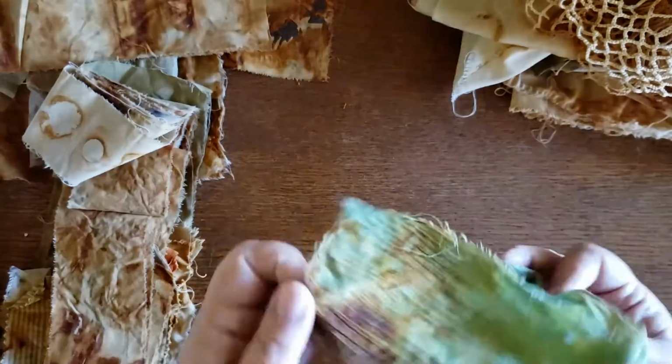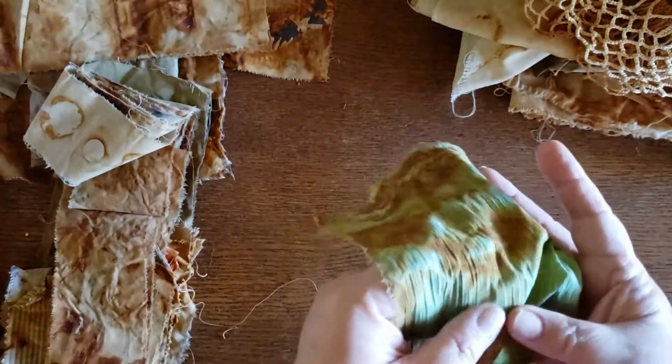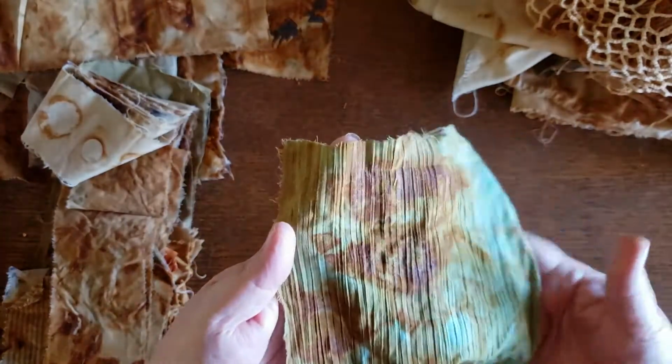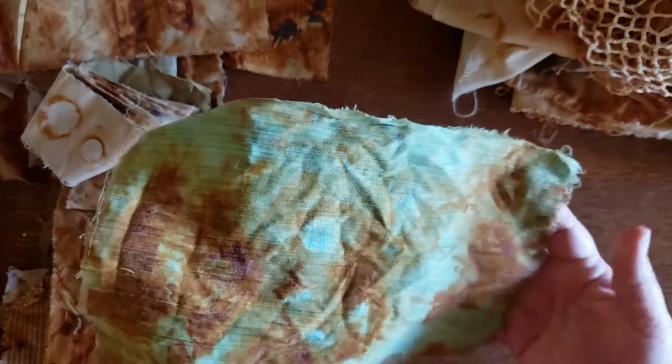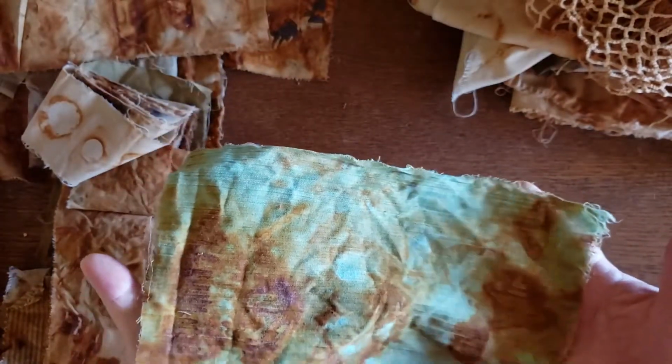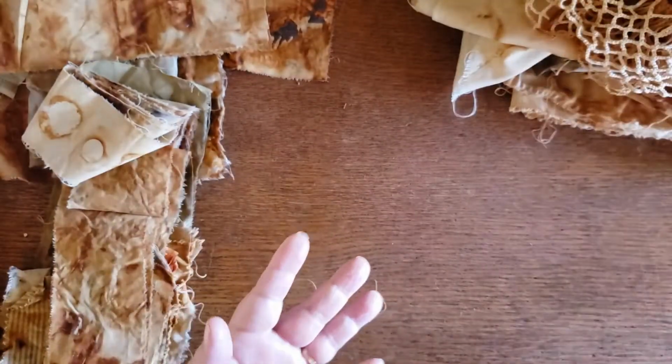Now this was an experiment. The material is that kind of crinkly stuff, but it was cotton, and it was a really bright blue, which was just too bright for me. And it had some fake plastic appliques on it, but I cut apart just the plain part, and that came out really nice. And this is what happens when you use like a synthetic.